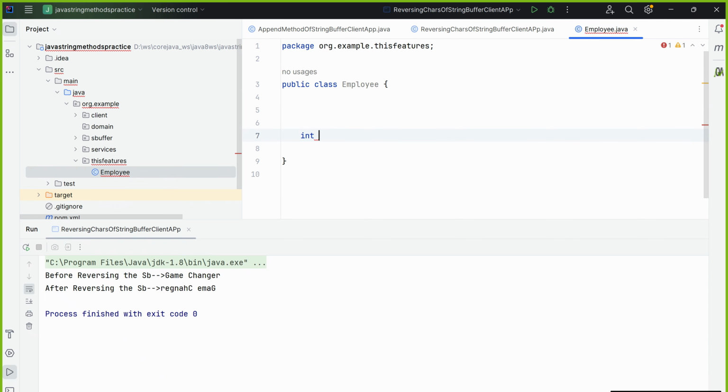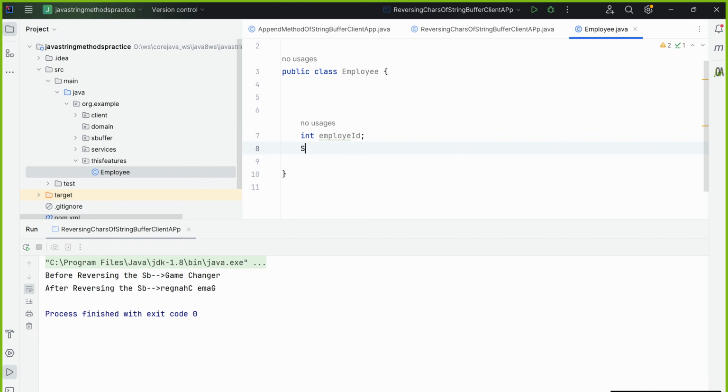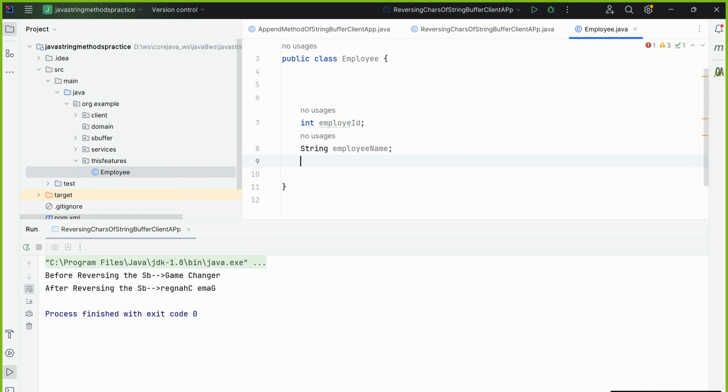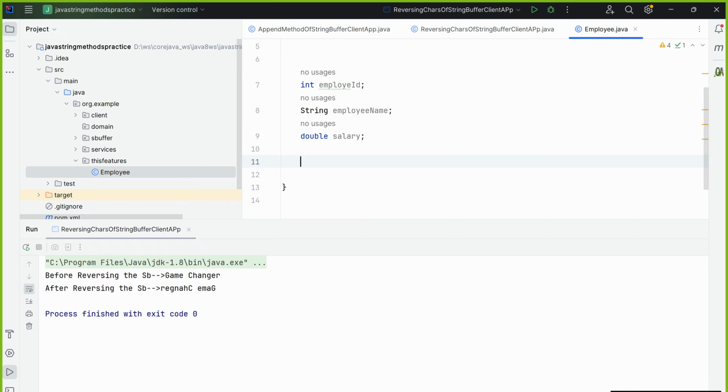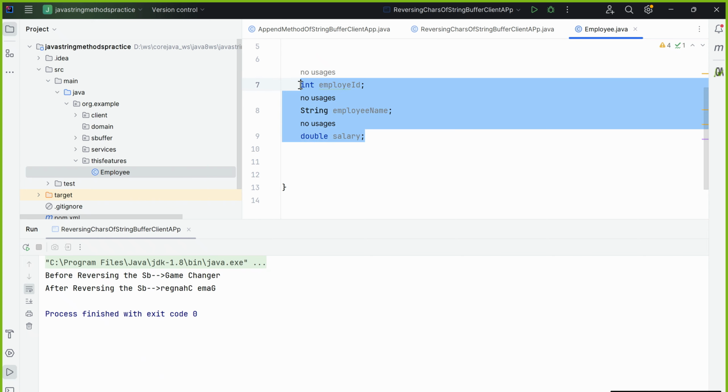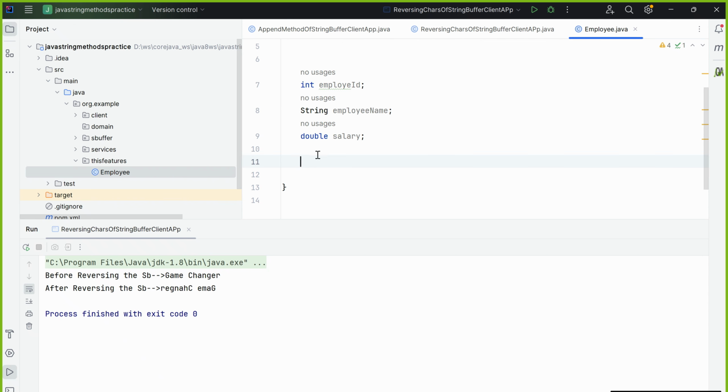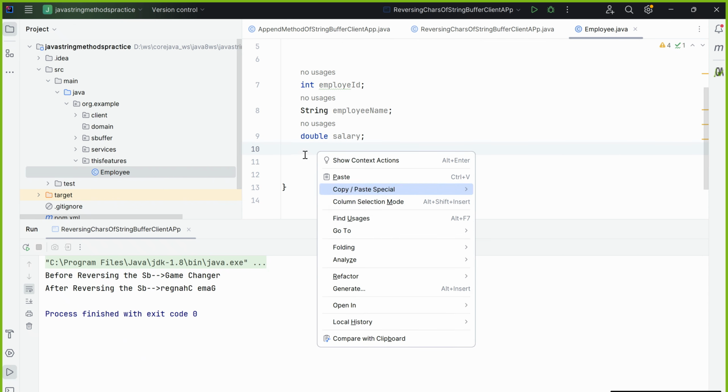Let's say int employee ID, string employee name, and I'll take salary now instead of address and all. Salary will be in double. Then I'll generate the constructor for all these.